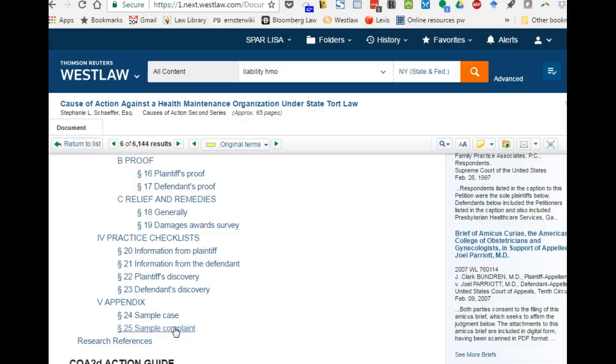So you will have that good old secondary source explanation, with reference to primary sources. You might have some of these checklists. You might have some forms like the sample complaint or other forms. And again, these loose leaves are very useful if you are on the litigating end, and also if you're on the transactional end, if you're drafting documents, if you're putting together a merger, if you're helping a client buy or sell a business or form a business. They're essentially what I like to think of as one-stop shopping.